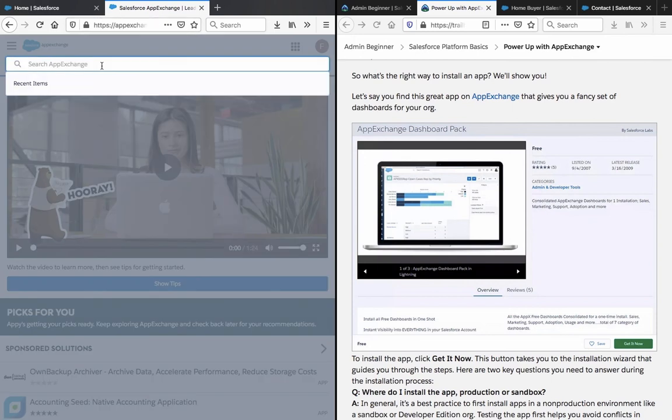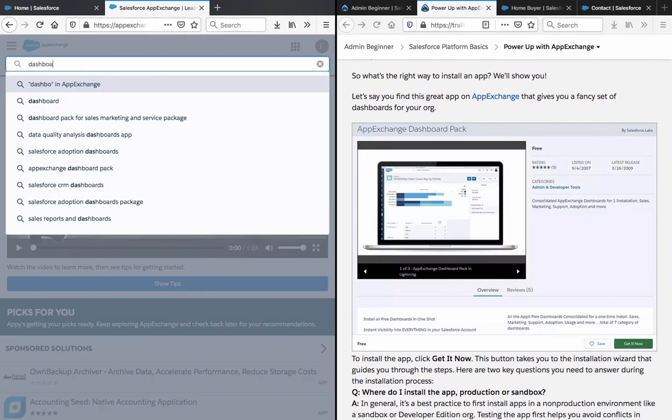The search field is up there, didn't really notice it. Let's search for dashboards.